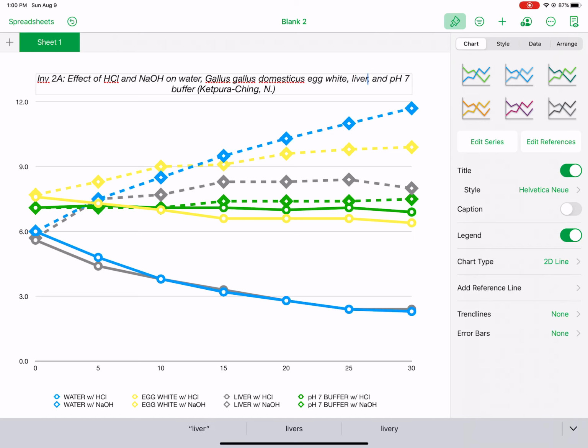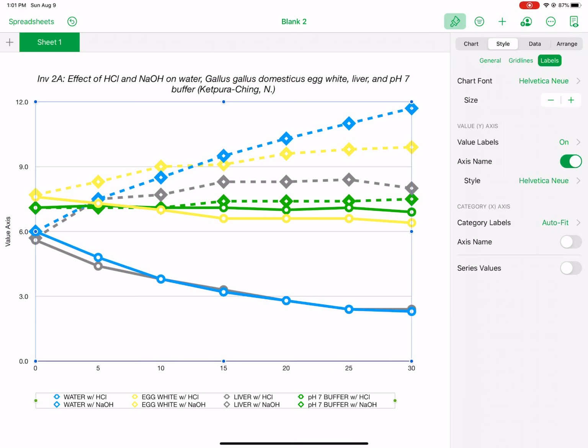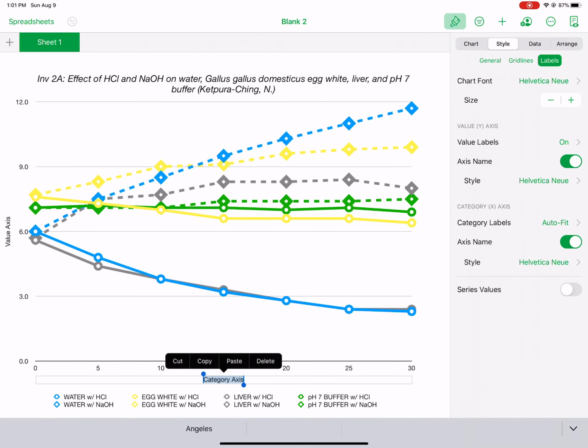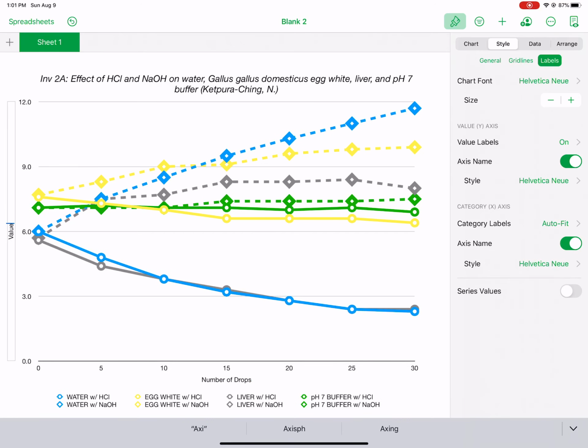All right. So now, last thing before you're done, you need to add the axis labels. So under style, you're going to turn on axis name for y-axis, and axis name for x-axis, okay? And then you can double tap on this to get the name. So this will be number of drops, and then x-axis you can do pH.